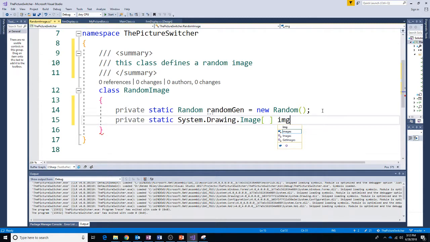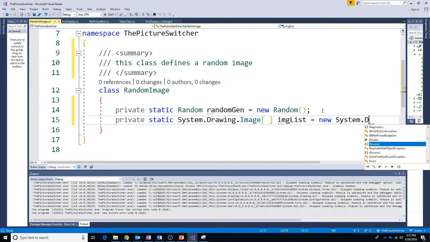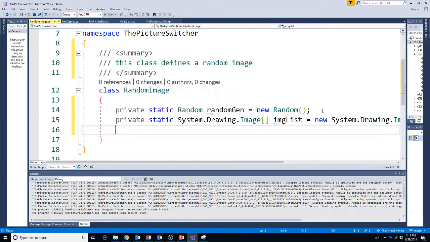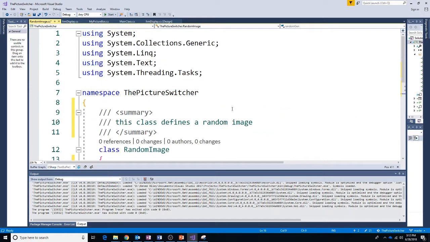We're going to call it image list. Again, it's an array of system.drawing.image components. And I give you 8 images, so we're going to make it 8 as our size. That's going to allocate that array of image objects empty for us to use.